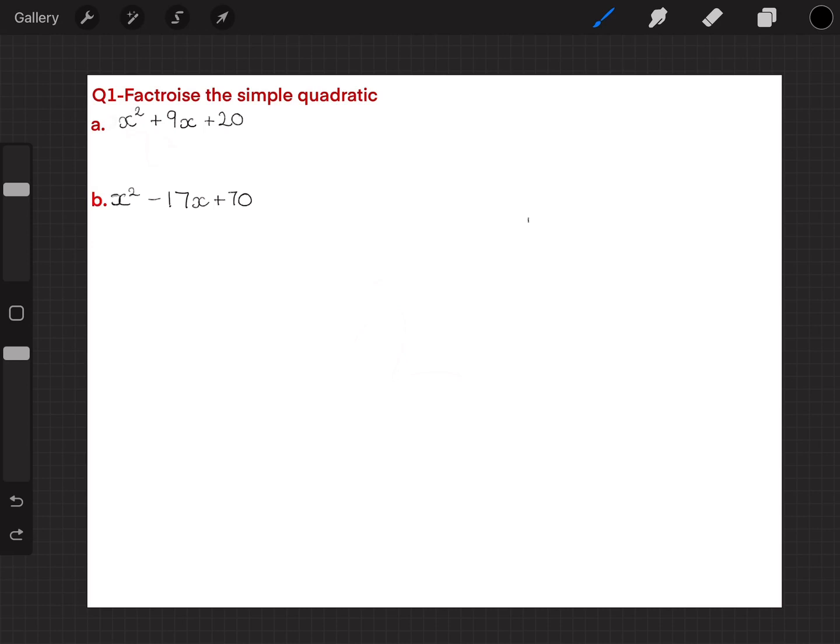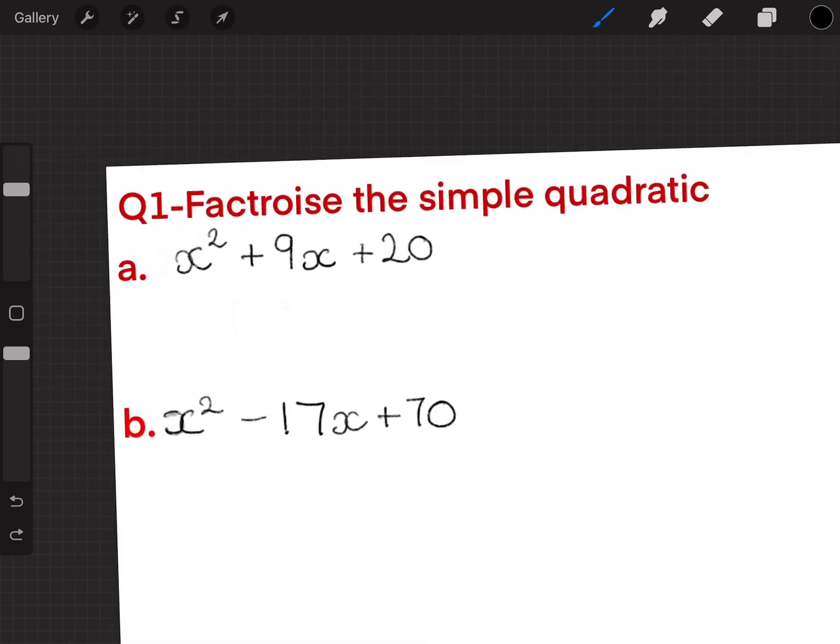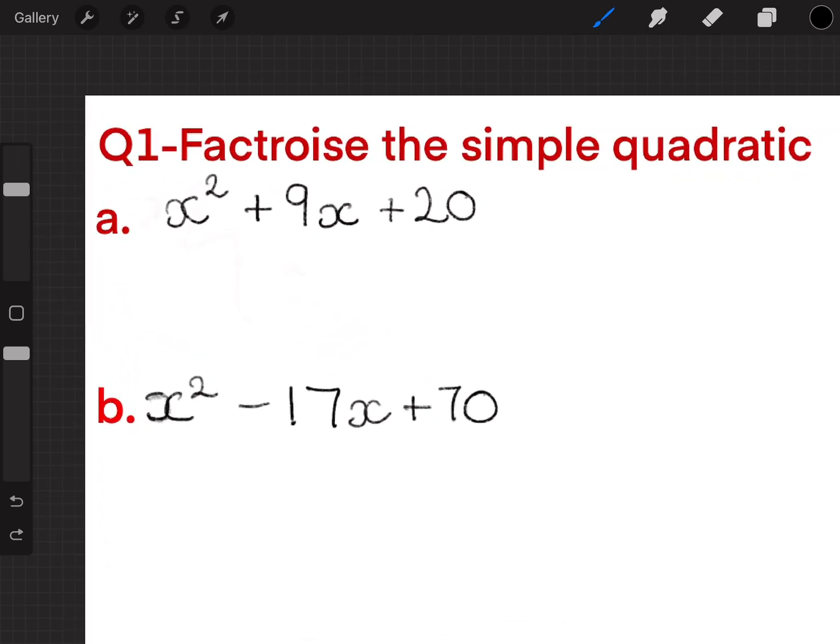Now we'll move on to factorizing the simple quadratic. Remember, when it comes to this, we have to figure out the two numbers that add to give the coefficient of x and two numbers that multiply to give the constant term. For this also, we need two brackets. So we'll draw up two brackets right next to each other. And since there's two plus signs, we'll need to draw two plus signs, but this is because there are positive numbers in this equation.